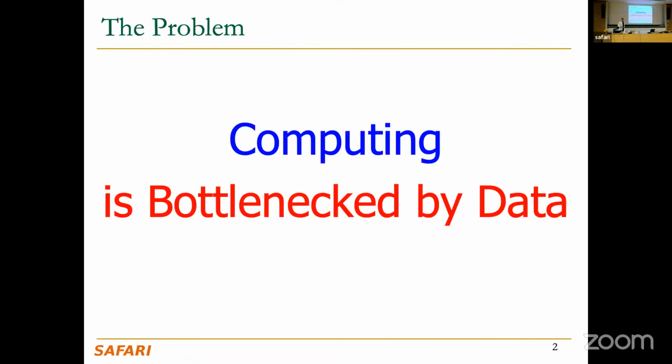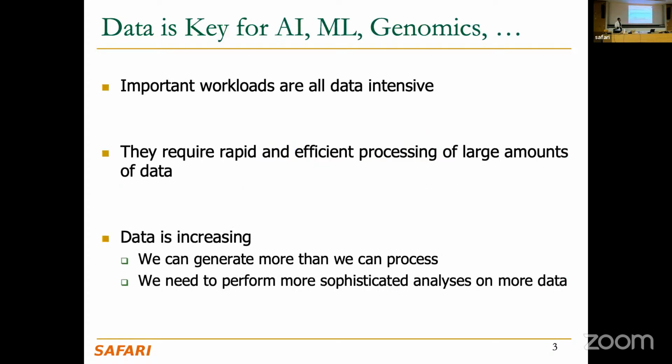So the main problem that we're trying to solve with this memory-centric computing paradigm is that computation today in your system is bottlenecked by data. And this comes for many different reasons. The first one, for example, is that many important workloads, and I'm going to talk a little bit later about ChatGPT or large language models, are getting a lot of popularity. Their popularity is because of their data-intensive behavior; they are as good as they are right now because they are trained over a lot of data.